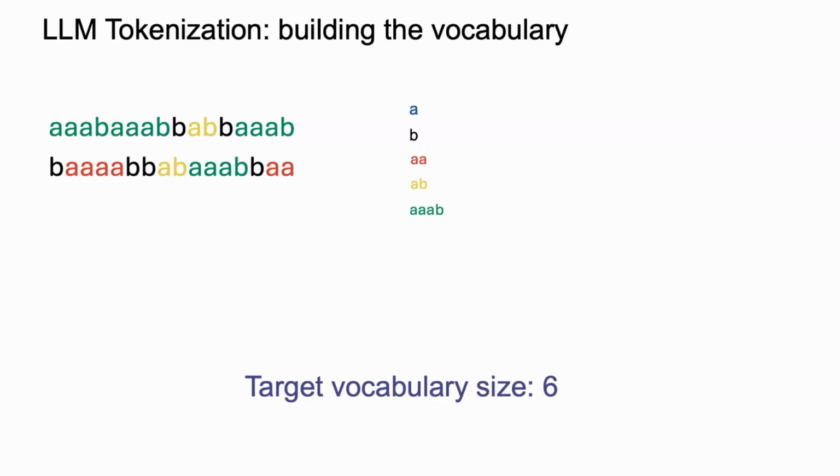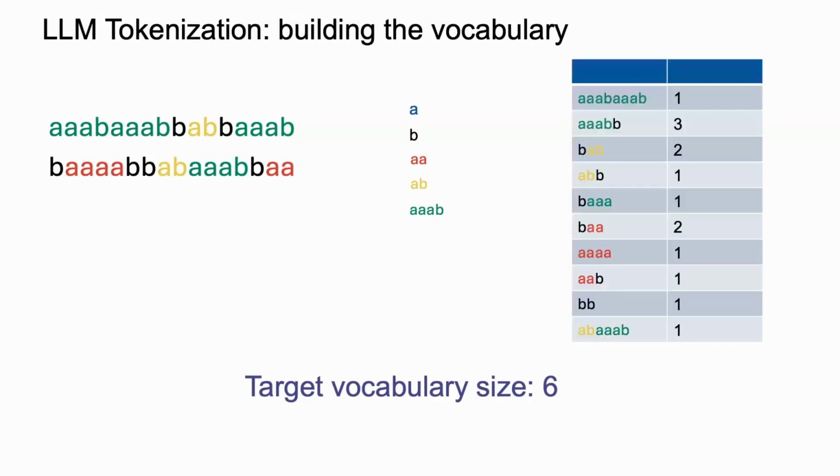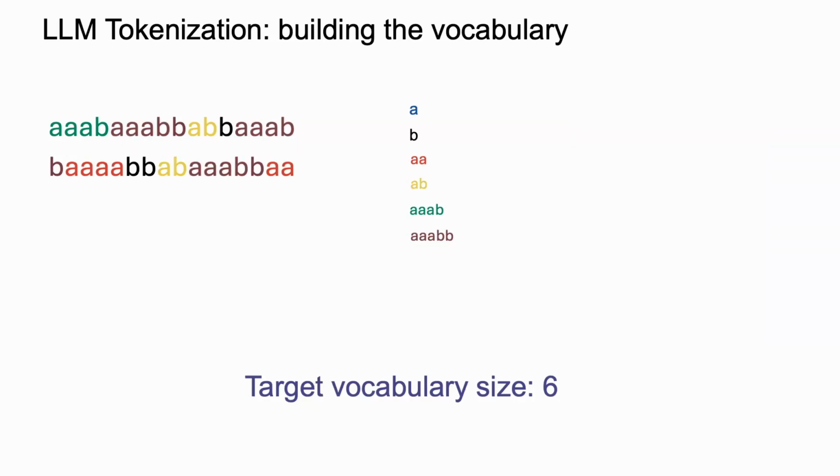And now the number of tokens has decreased again, right? So now I need 1 more. So I again run my statistics. And do you see the winner here is AAAB, B. That's my winner. It's still a pair, right? Because AAAB is a token, token number 5, and B is another token, token number 2. So the winner is 3. I use yet another color, brown this time, AAABB. And now I have even less tokens. And now I stop because I have reached my desired size of 6, right?